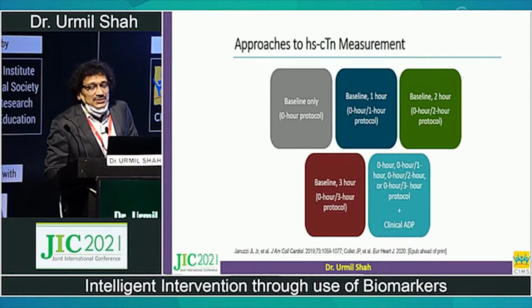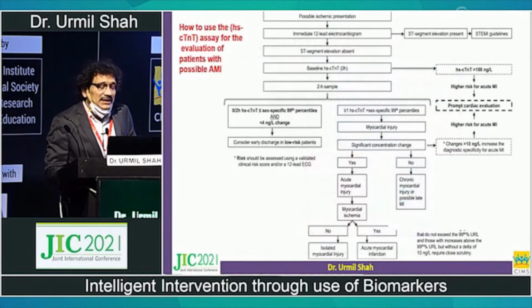These are the different approaches we can keep in mind. And this is the 1 hour baseline or 2 hour or 3 hour protocol which can be used. What we have to understand is if the ECG is showing ST elevation, it straight away goes for intervention or a STEMI guideline. If there is an elevation which is 5 times more than the normal range, definitely it's a high risk for MI and the patient should undergo a cardiac workup.